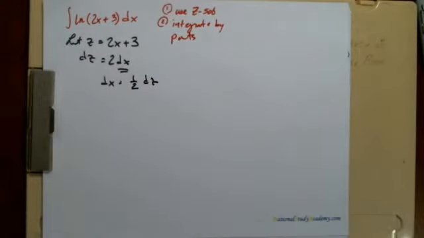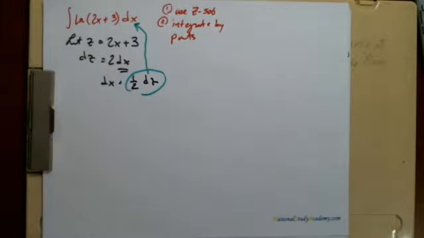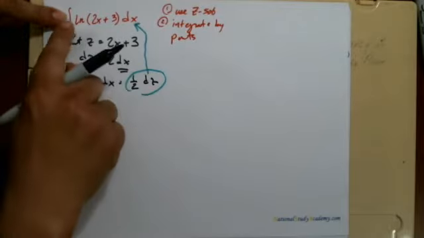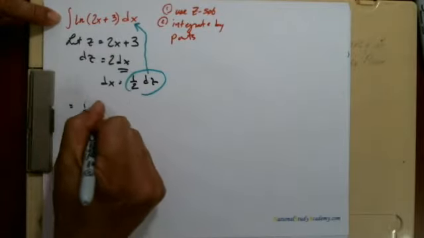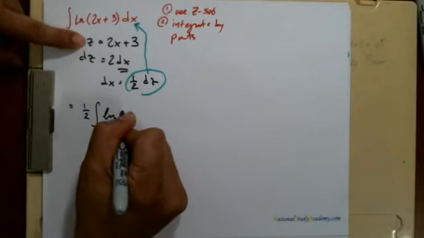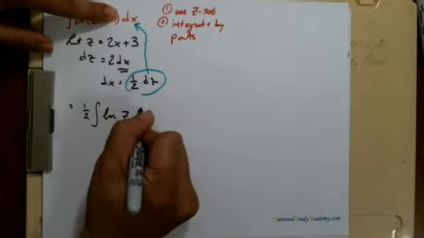I'm going to use a different marker into this portion right there. Basically, what we just did is what's called the u substitution, which you should all be familiar with. Except I'm calling it the z substitution because you're going to use integration by parts, which has u and v. So I don't want to get those mixed up. So putting it in here, that's equal to, I'm going to put the 1 half out into the front, always factor out the constant. Integral of natural log of 2x plus 3 was z, and then dx is 1 half dz, so it's dz right there.